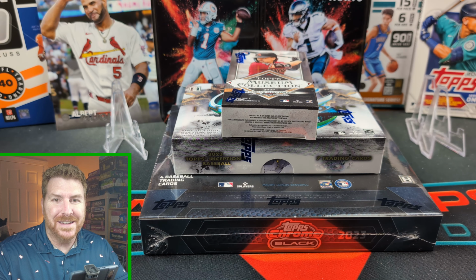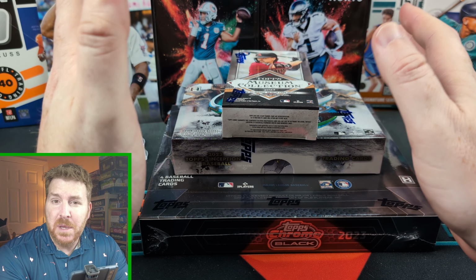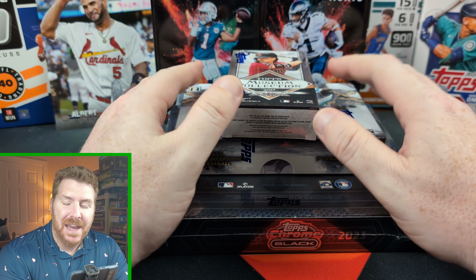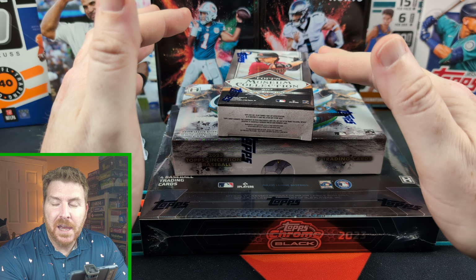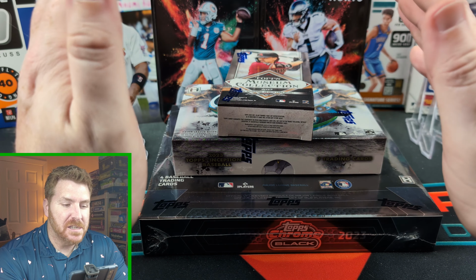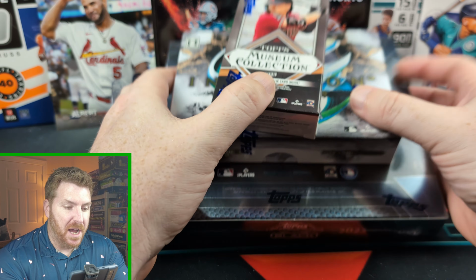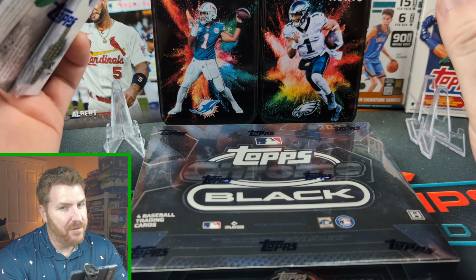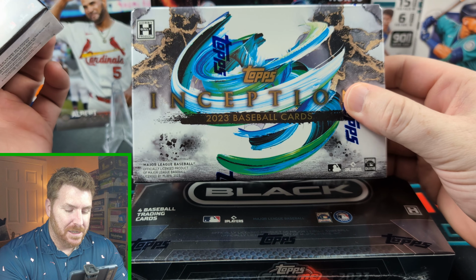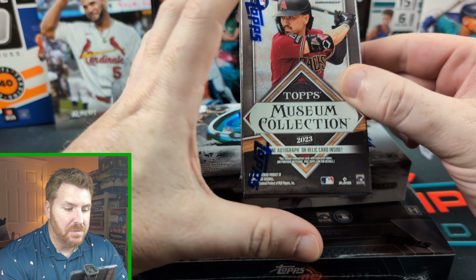I am beyond excited. I sent my Topps MVP buyback back, and I got a fair amount of money. Normally I just buy one hobby box or a couple hobby boxes, but I decided to go big, high risk, high reward with my buyback. So I got another Topps Chrome Black, which I didn't have great luck with before, Topps Inception, and a mini box of Topps Museum Collection.